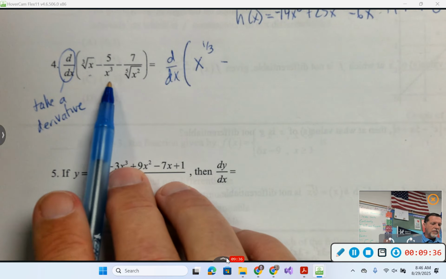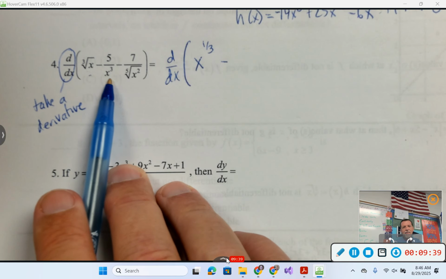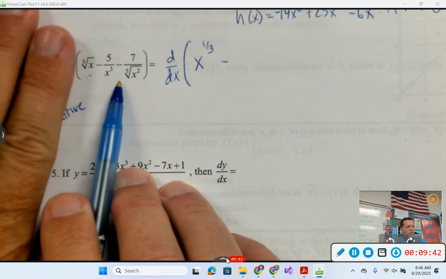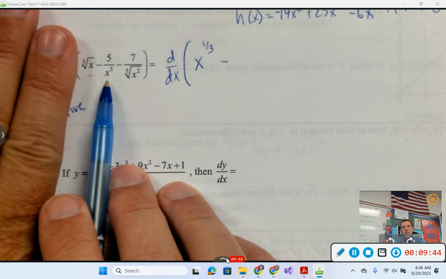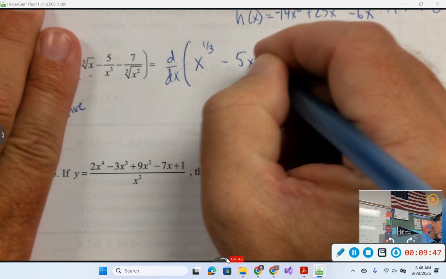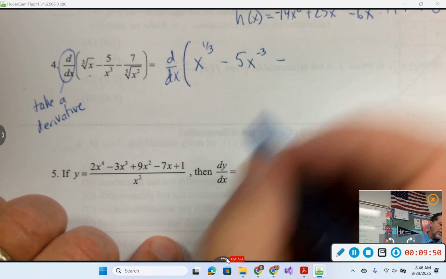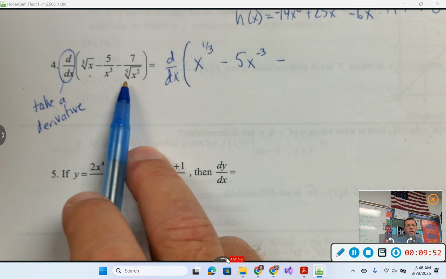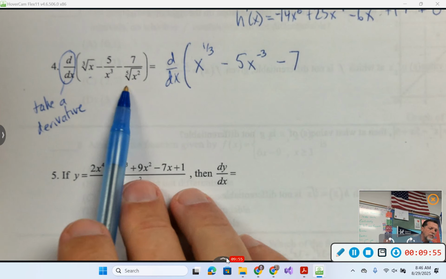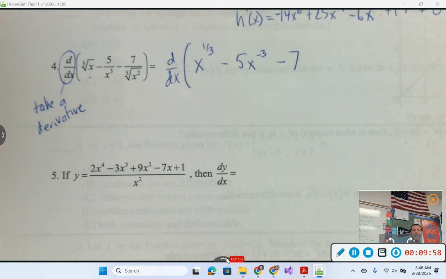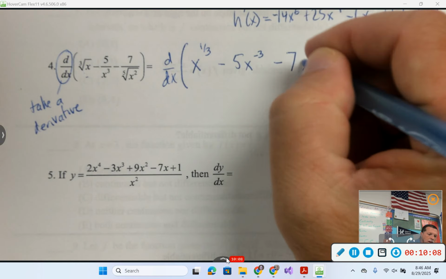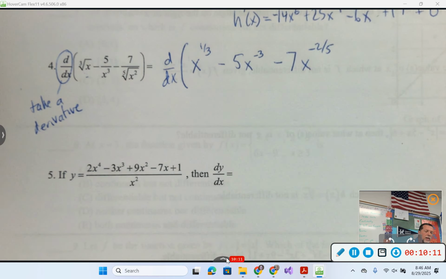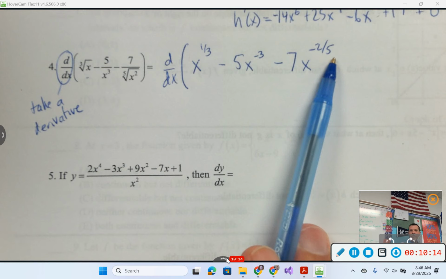What about 5 over x cubed? How could I rewrite that? Not a derivative yet. I just want to algebra this thing first. 5x to the negative 3. And then, that one's all kinds of messed up. The 5th root of x squared in the denominator. If you can fix that one, yes, x to the negative 2/5, right? Negative because it's in the bottom. The flower power grows on top and the root grows in the bottom.